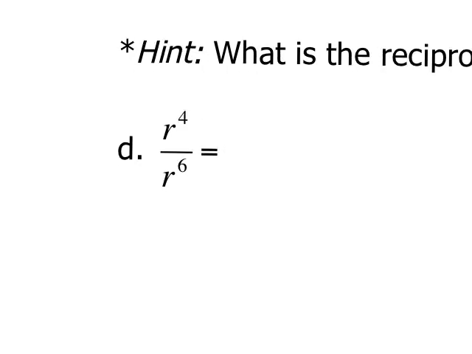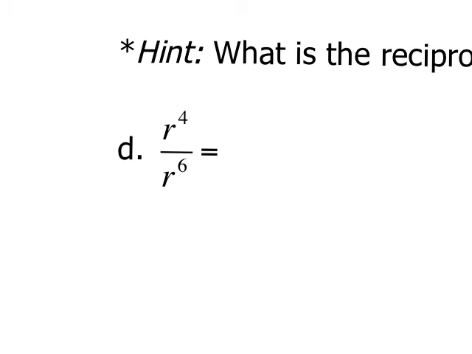D. Have you done a problem like this before? Yeah. Good. So don't do it any differently. You do have this extra added lens of a negative exponent now, but you're just going to make more work for yourself if you create a negative exponent and then have to get rid of a negative exponent, because you never, ever have a final answer with a negative exponent in it. Okay? You all hear me say that? You know how to use negative exponents, but you're not allowed to ever answer with them.